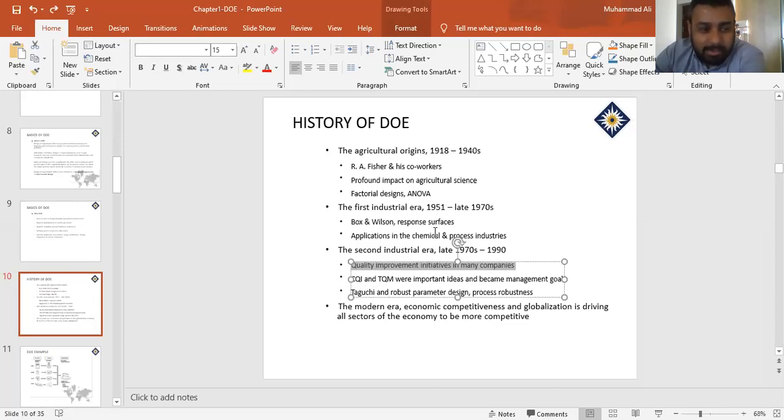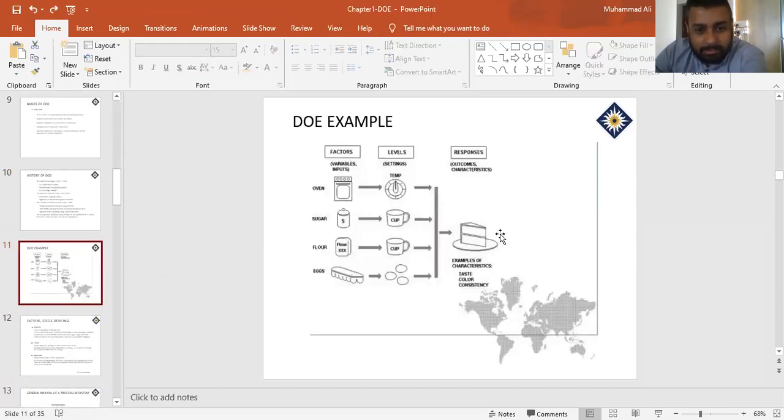Whatever you do in your life, experiments play a major role. So you first experiment with a very small amount, you try and get the optimized parameters, and then you go on for the full one. Now, in experimentation, there are three main keywords that we have to care for.